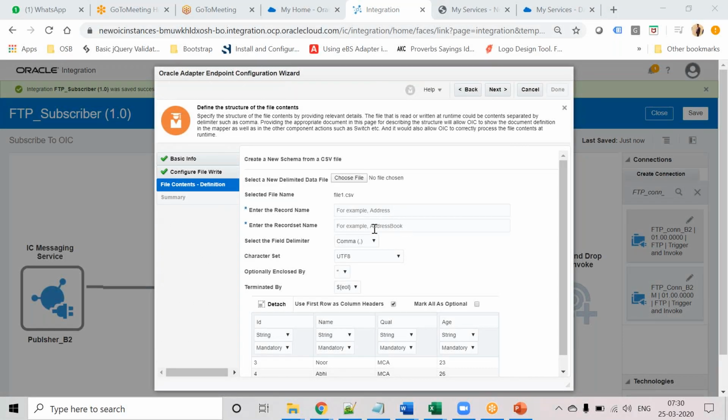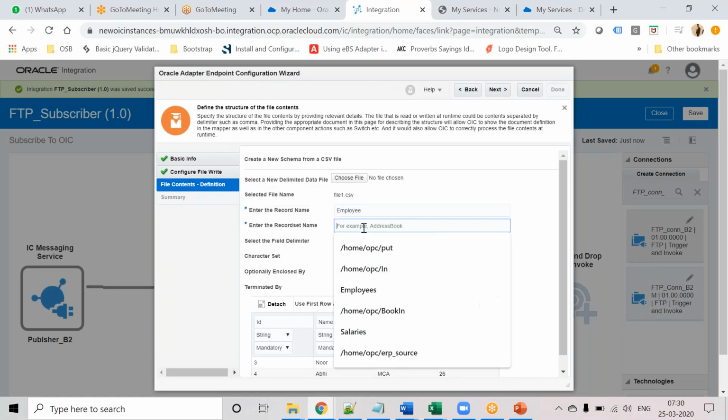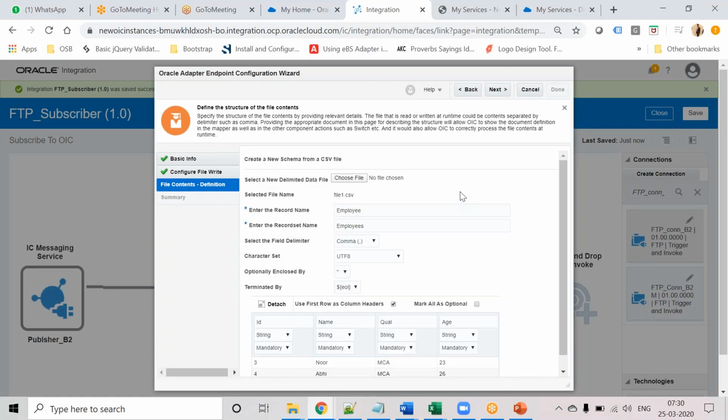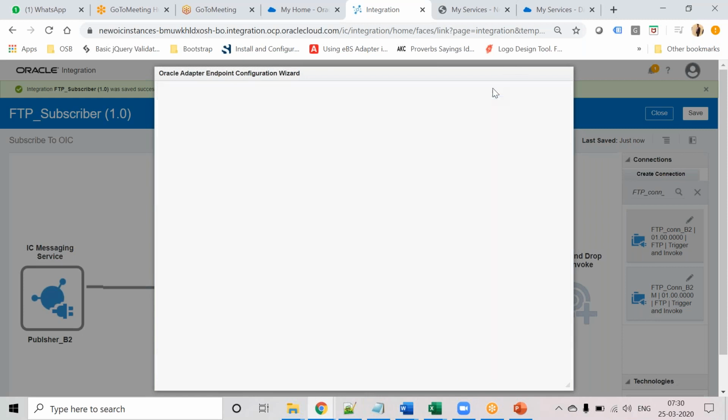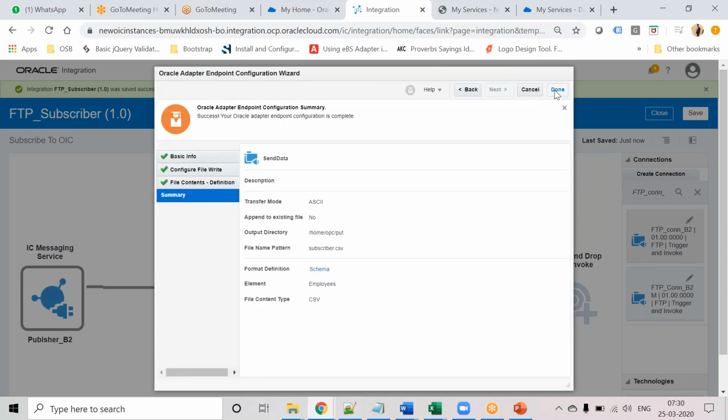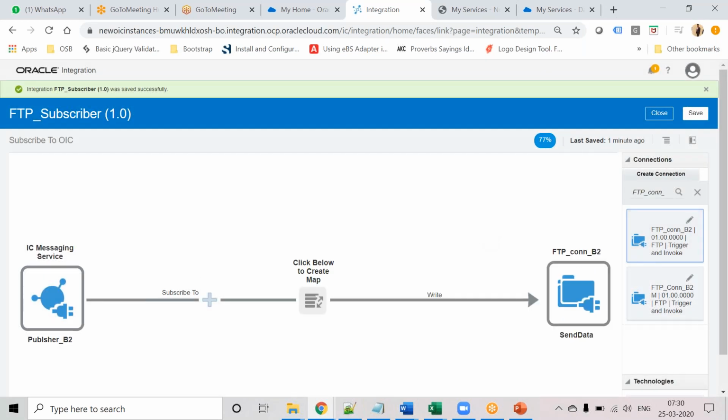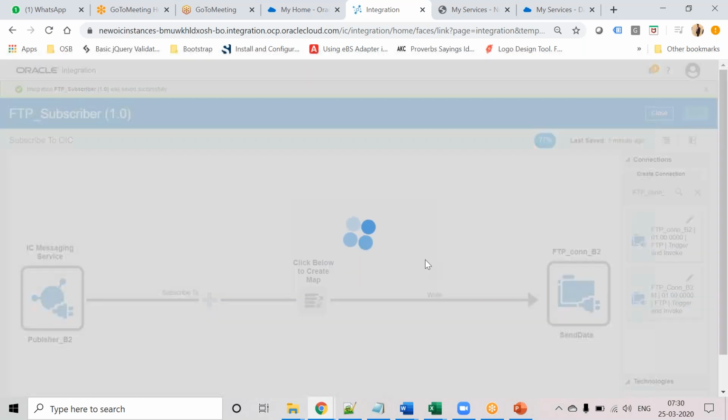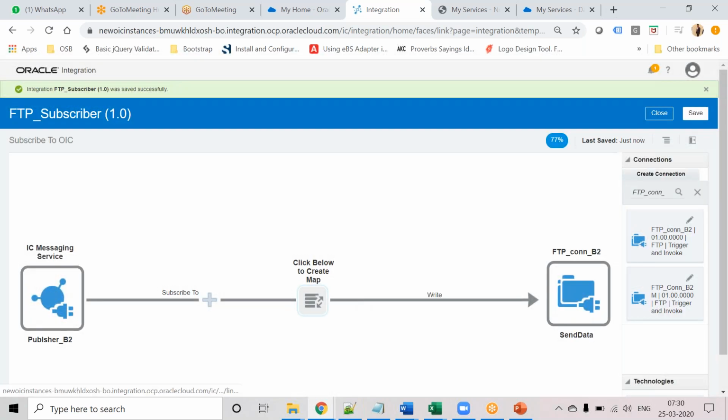Okay, so I have just selected a file, file1.csv, and then enter the record name, employee, and here you can say employees. Then you click on the next button, and then done. Now just save it. In the same way, you can add a mapping over here.